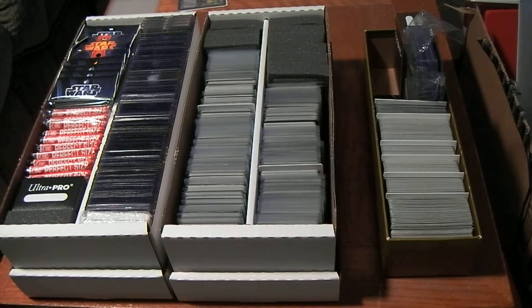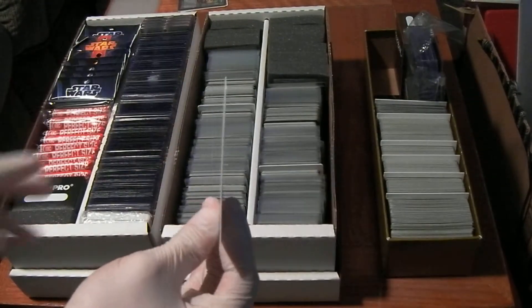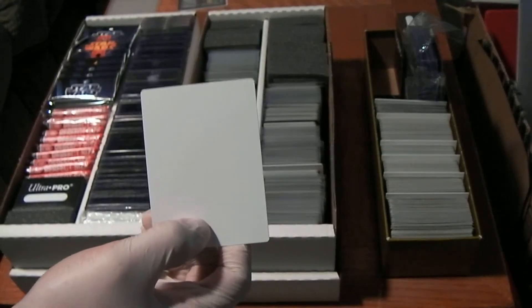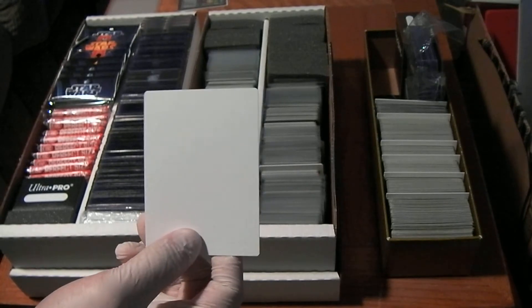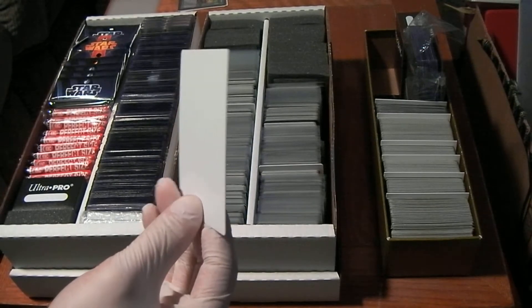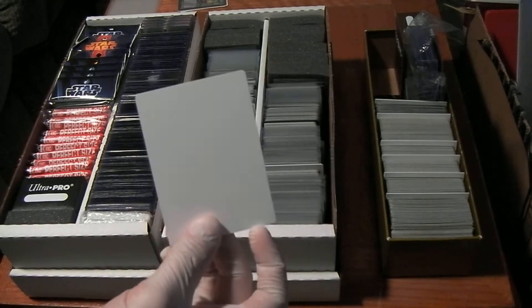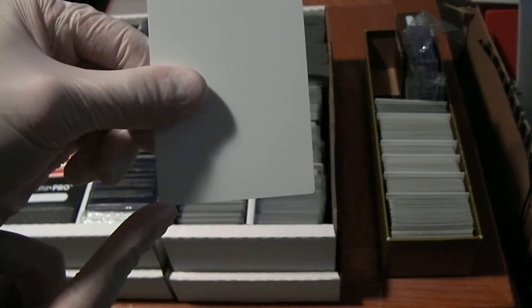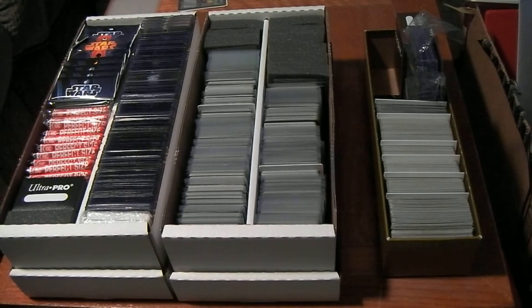As for the dividers, they're pretty solid, and you can get 25 of them in a pack. BCW and Ultra Pro also offer these dividers, but in smaller quantities — for the same price you'll only get 10 from BCW. The BCW ones are a little narrower and a little taller, and on the bottom they have a flat edge. You can see right here we have rounded corners on all four sides. The BCW ones have rounded corners on the top and a flat edge on the bottom. The Ultra Pro ones are similar, but the website doesn't give a lot of detail there.